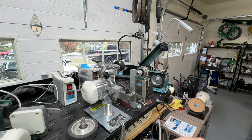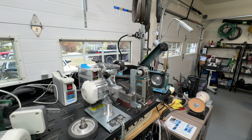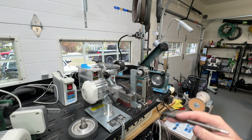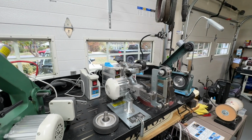And as you can see, I have 3 1x30s and I think that's even better. I actually have 4. I have another one out in my shed where I do lawnmower blades. It's an older Wen. It's not variable speed, but I run a leather strap on there for when I do garden tools and things that I do out in the shed. I have a strap that I can strap those tools with. So even your old tools, a lot of times you'll still find a use for them in your shop, and you can keep using them and just add to your collection of things that you use for sharpening.